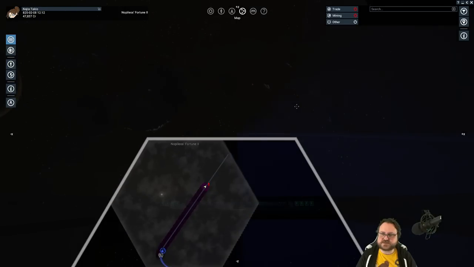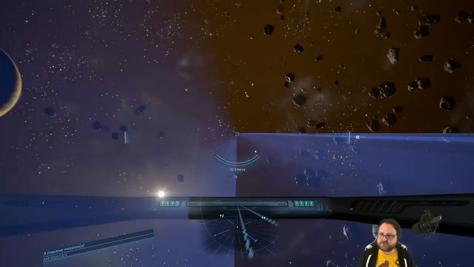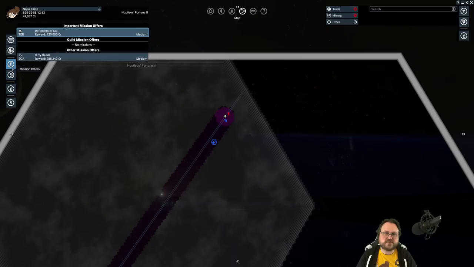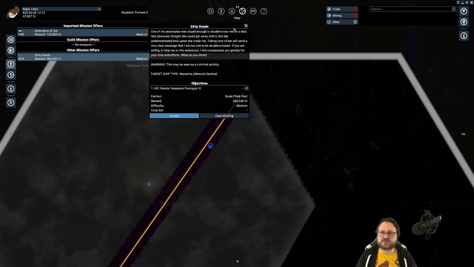So yeah, that's my space station. That's cool. I can't believe we get to start with a space station with this campaign. It's a little intimidating for a noob like me, but still super cool. Oh, there we go. We got a space station. Dirty deeds. Are they done dirt cheap? Well, they're not actually that cheap. Do I have to go and kill something? Maybe seen as a criminal activity.